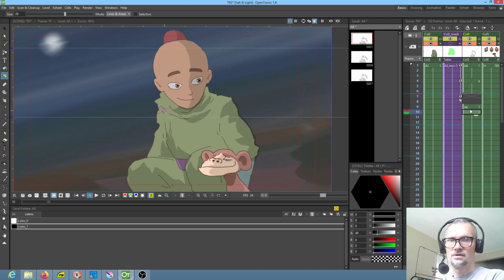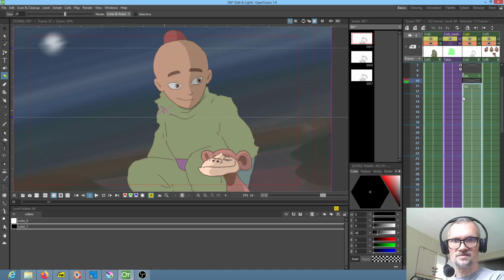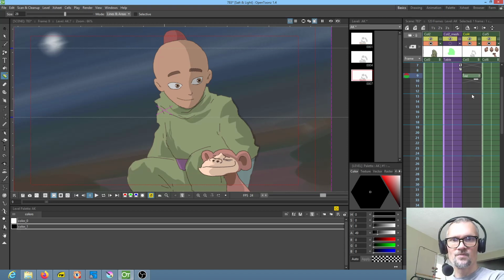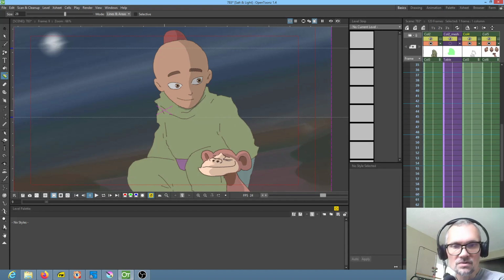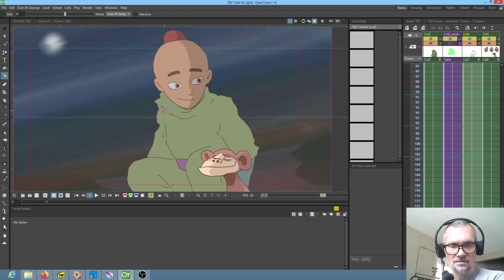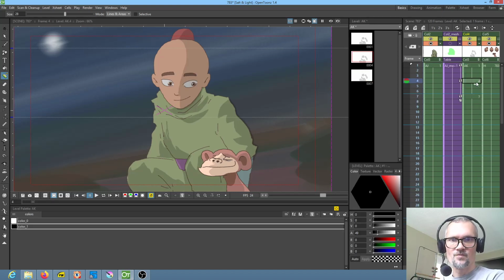Oh, brother. Well, this is one of the things about OpenToonz that drives me a little bit crazy, because the default behavior is essentially virtually never what you would actually want it to do. In other words, if you make a duplicate of a drawing, it immediately takes the drawing you made a duplicate of and makes that the very next cell.